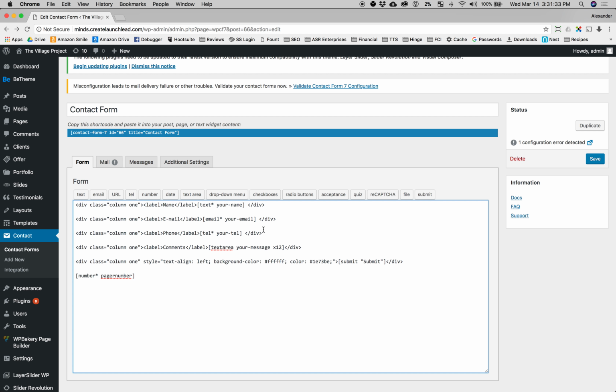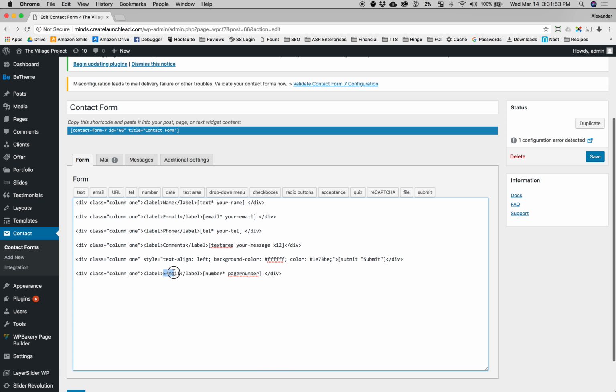If I then wanted to tell people what that was, I can then kind of borrow some of this text here. So I just borrowed the email text, I believe. You see how there's these brackets here? What I'm going to do is I'm going to replace those brackets. Look at that. And I can just change that text to pager number. Okay. And then I can click save.